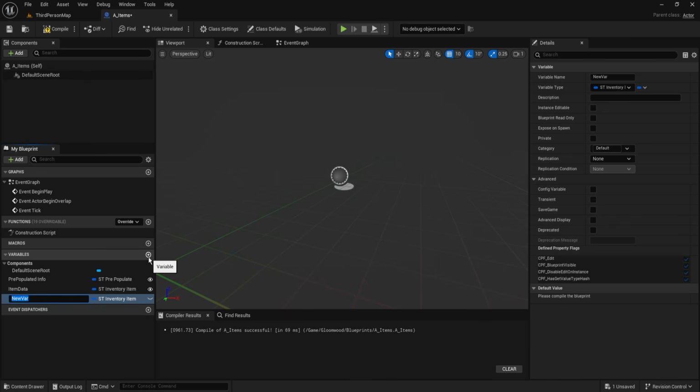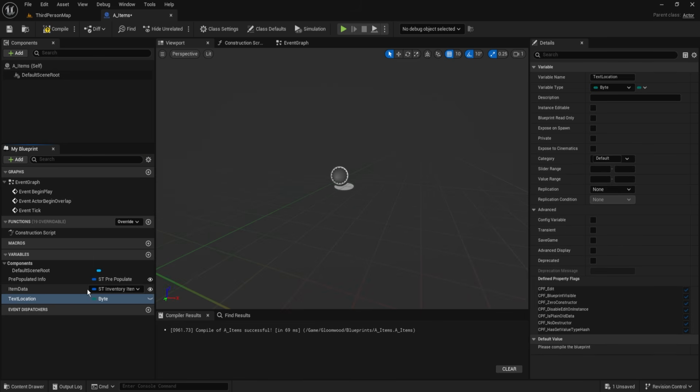Next up is going to be a variable we're not going to set up yet because it's not useful yet. We'll use it in inventory only. And it's going to be called text location. And just a heads up what this is for. What text location is going to be is it's going to be an enumerator. And that enumerator is going to be used to tell our item quantity, the text of it, where it's supposed to appear. So is it in the top right, top left, bottom right, bottom left? That's what it's for. So for now, we'll just put it as a byte and we'll leave it on the side for now. Next, we have z offset.